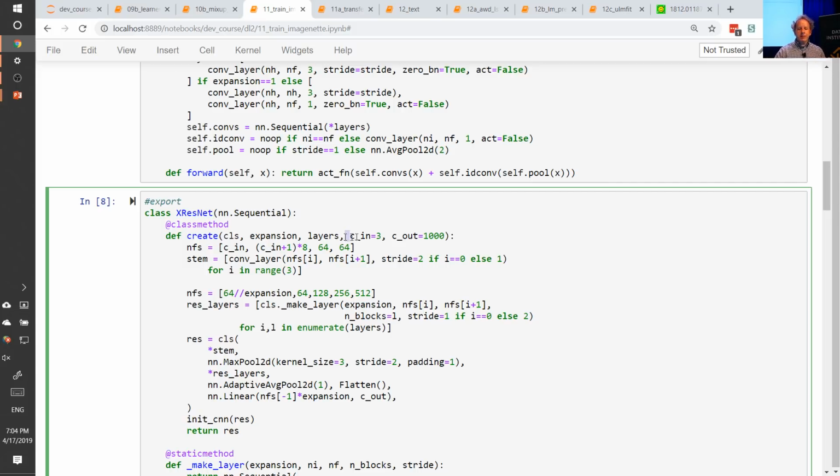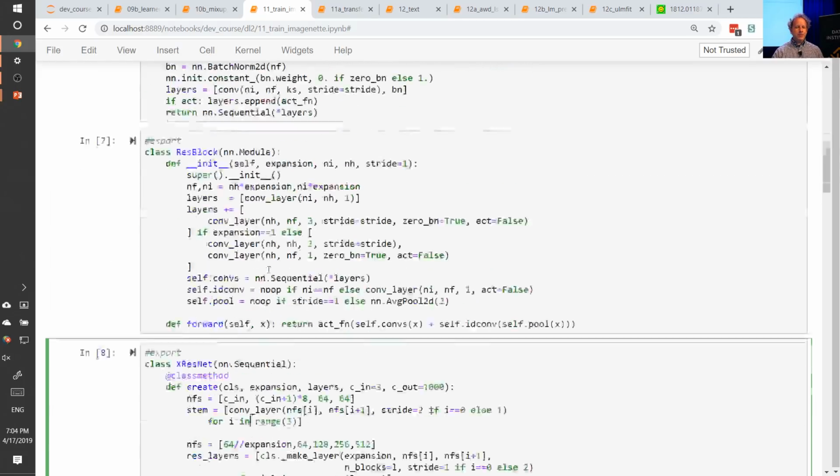But one of the things here is that if you have a 1-channel input, like black and white, or a 5-channel input, like some kind of hyperspectral imaging or microscopy, then you're actually changing your model dynamically to say, oh, if I've got more inputs, then my first layer should have more activations. That's not something I've seen anybody do before, but it's a really simple, nice way to improve your ResNet for different kinds of domains. So that's the number of filters we have for each layer. Our stem, which is the very start of a CNN, is just those 3 conv layers. That's all the paper says.